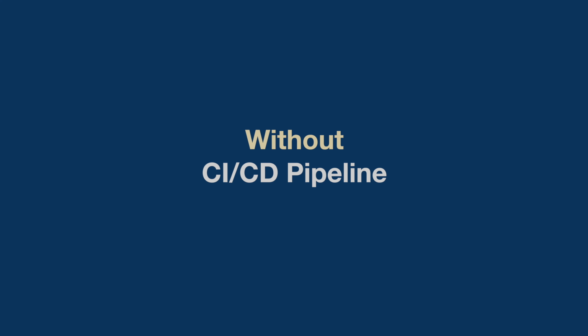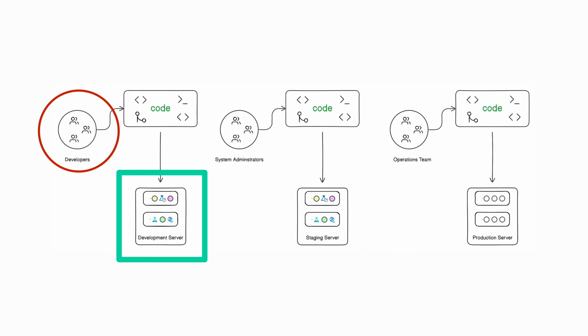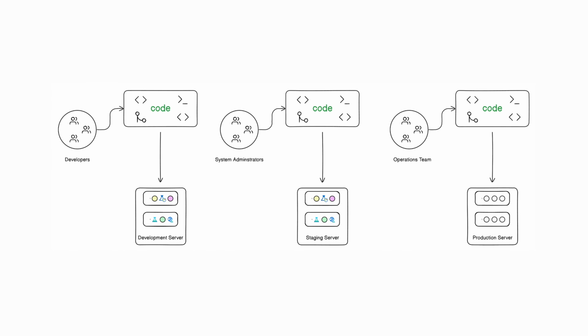Alright, let's take a look at what it is like without a CI/CD pipeline. Before we had a CI/CD pipeline, this is a little bit about how something would go. We have these users, and these are developers on the left side. They're going to be writing code, pulling it onto the development server and testing it on the development server. They're looking to add features and fix all the bugs, and they're going to be working off this development server. So they'll write code, put it on the development server, test it and see if their feature worked or not. Now, mind you, right now I have one developer here, but this is usually a whole team of developers working on this application and all doing this, putting it on that development server, running it, testing it and seeing if the feature worked.